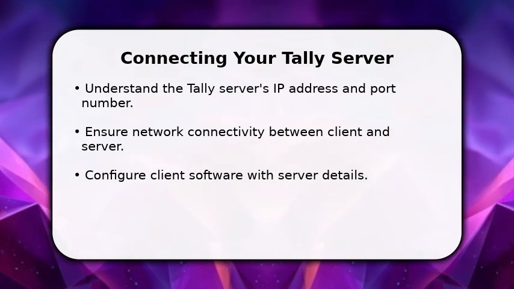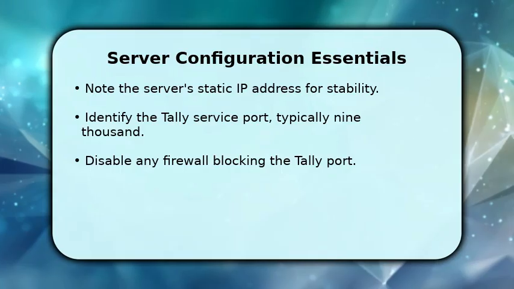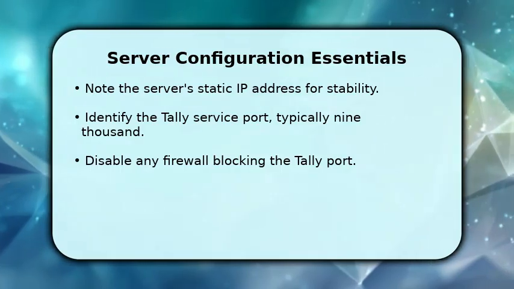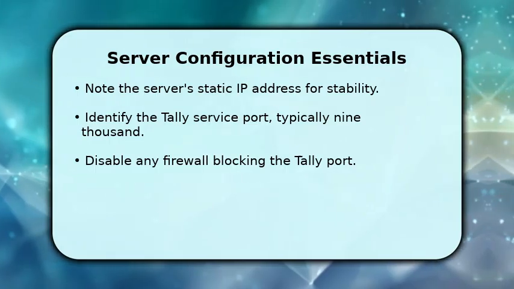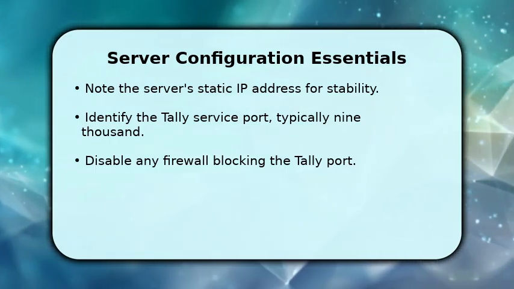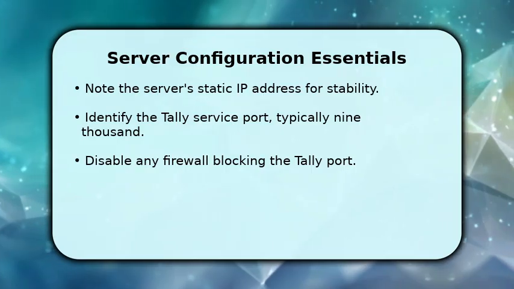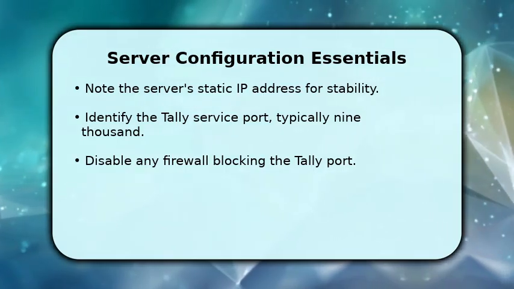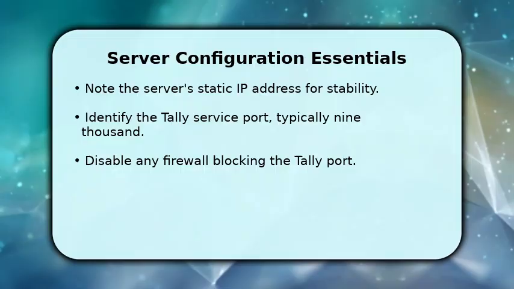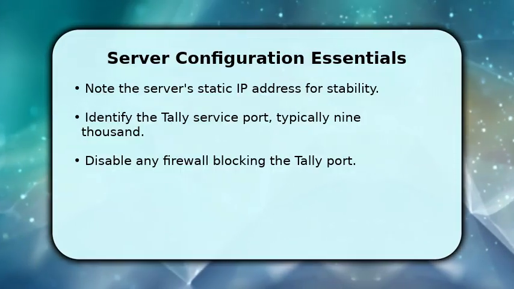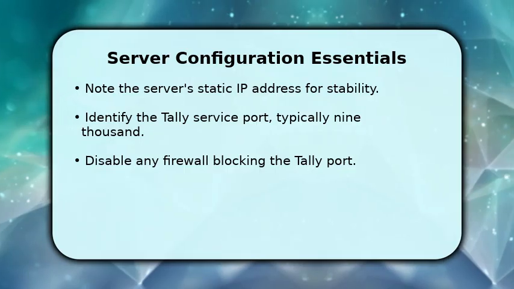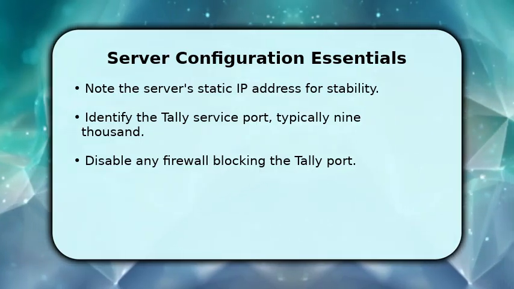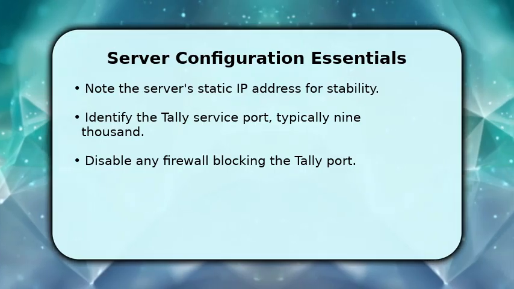for your business needs. Before connecting, prepare your Tally server. It is crucial to assign a static IP address to the server for consistent access. Locate the Tally service port, which is commonly set to 9000. You must also ensure that any firewall on the server or network allows traffic through this specific port. Lastly, confirm that the Tally server application is actively running and ready to accept client connections, providing a stable foundation.